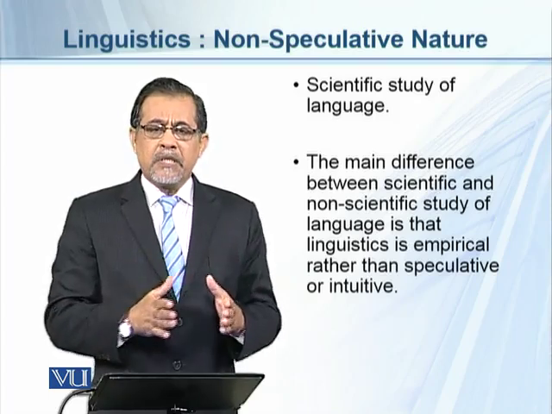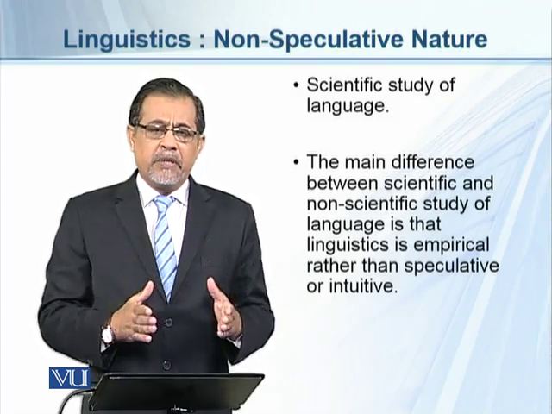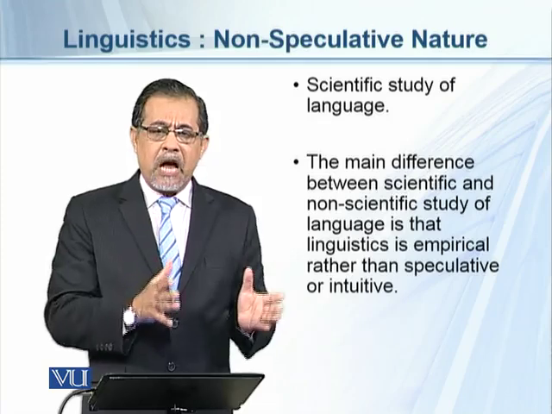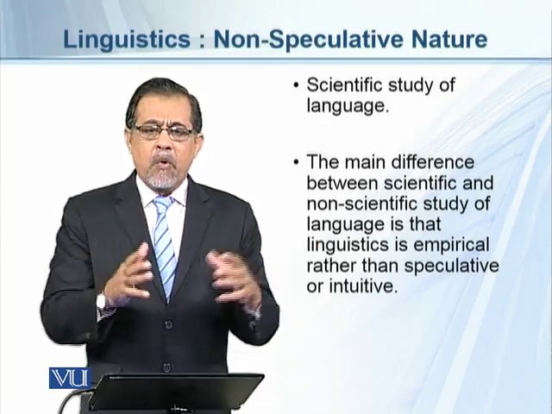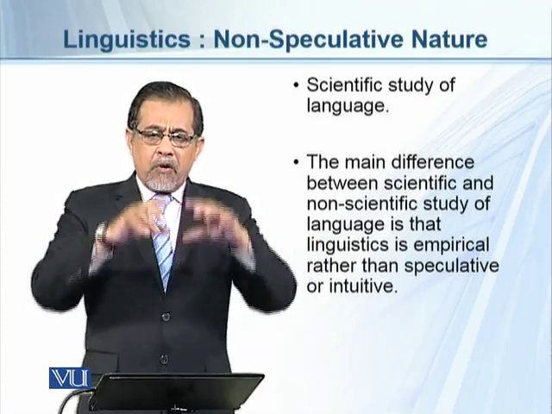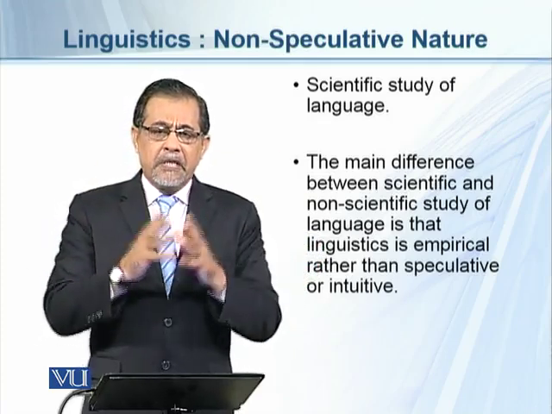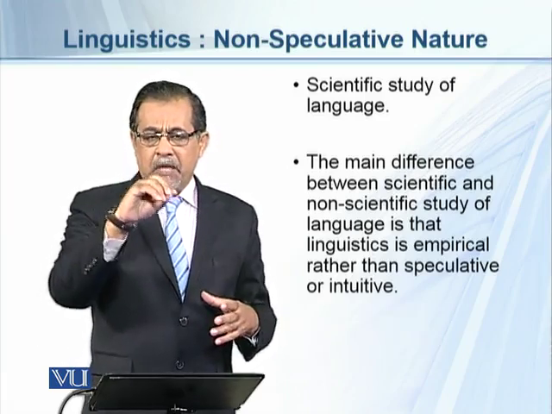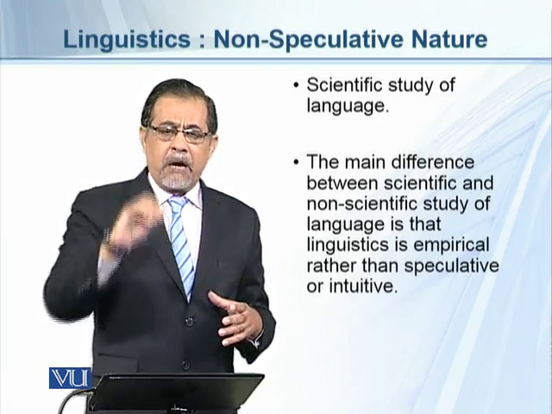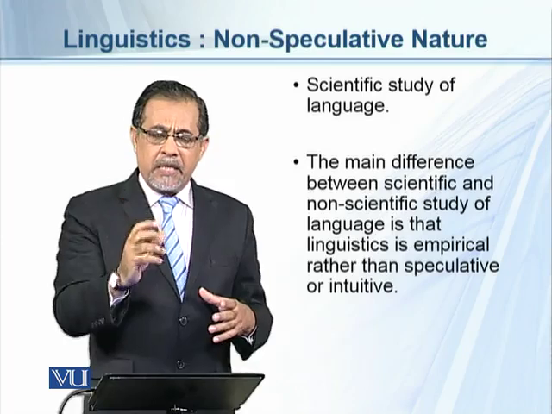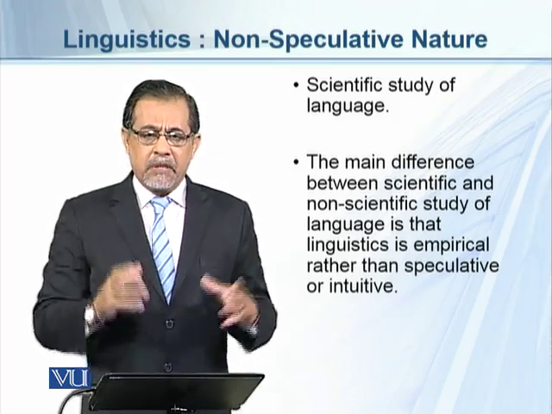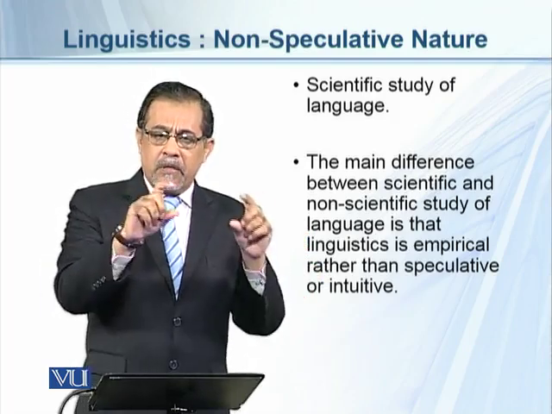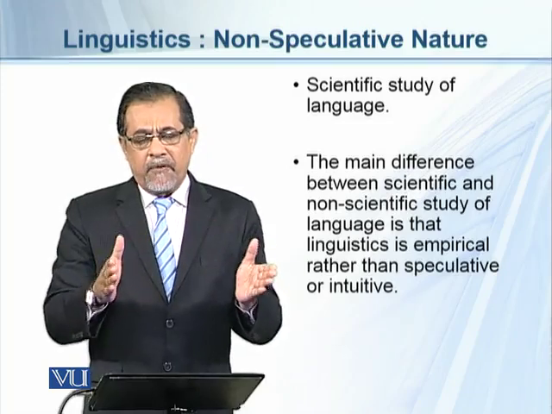So, the linguist is dealing with language in a very scientific way. He does not speculate that this is how a language is used, this is how words are formed, this is how the structure of the language is made, this is how the sounds are found in a certain language. They are very clear about their work. Whenever they say that these sounds are found in a certain language and how they combine with each other, whenever they talk about the syllable, they know the structure of a syllable.